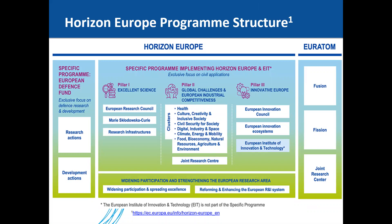We'll start with a very brief overview of the Horizon Europe program and the structure it takes. The core part is based on three pillars, very similar to the previous program. Pillar one is about excellent science, mostly aimed at the academic sector and higher education institutions. Pillar two addresses the clusters, where we will be focusing on one of them specifically. Pillar three incorporates the European Innovation Council and the European Institute of Innovation and Technology. We also have a horizontal part, widening participation and strengthening the European Research Area, and two side programs which complement Horizon Europe: the European Defence Fund and Euratom program, both fission and fusion.